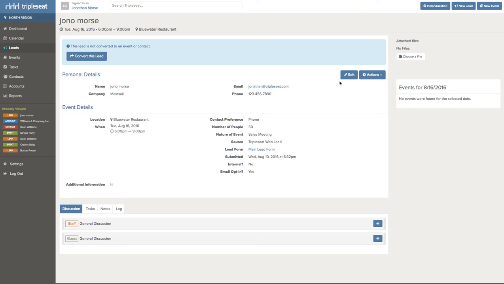You can also see if there's any events happening that particular day in the right hand side like you would before. What's new is this action button where you can turn it down or you can flip it to look at the guest portal if you like. We have the discussions, tasks, notes, and log all tucked nice and neat underneath the lead itself.